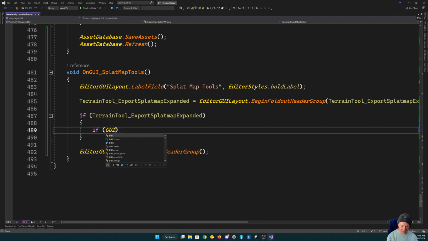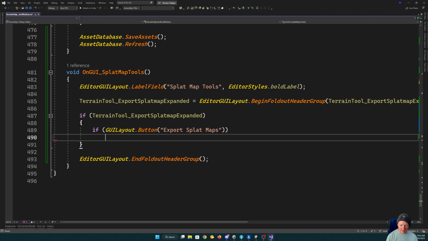Okay, well, if GUILayout.Button, export splatmaps. Then we'll run a function, which we'll just call ExportSplatmaps.